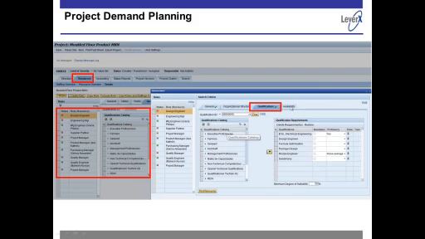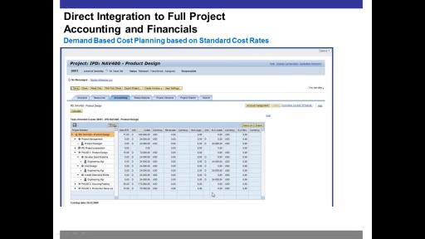You can also add availability for the search. I want these qualifications available for April of 2013, from April 1 through the end of April, and then come down here and select your find resource to find your resource. And we'll see that live in the system in a little bit. And once again, this is all tied back into your costing. So you're seeing very strong functionality for how you can plan, staff, task your people in a project.